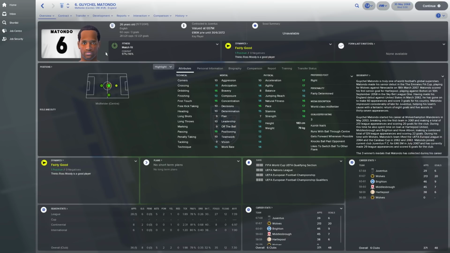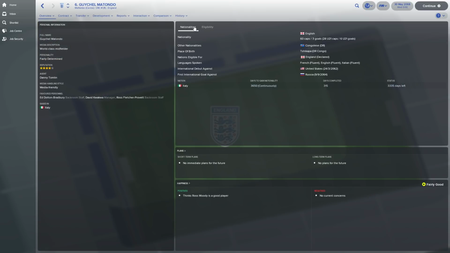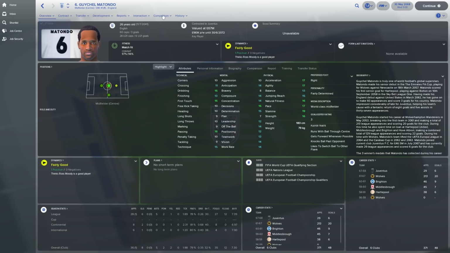Let's take a look at this guy, and he doesn't sound like he has an English name as well. So let's just take a look into his nationality. Yeah, you get that with countries as well. Not everyone is 100%, they've got their background from their parents and all of that. But that says a lot. For sure, he was born in Congo. So you can see there, he came over to England and he's become a great player.